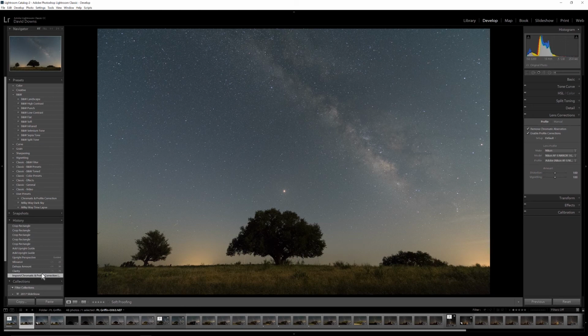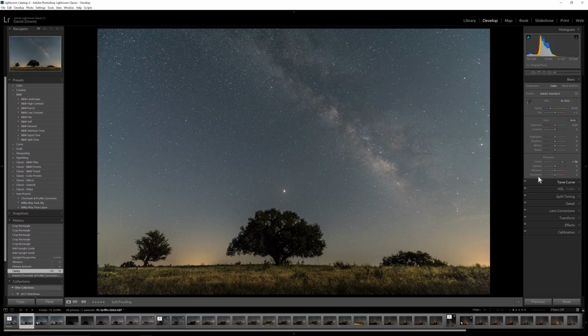So this is what it looked like, and I added some clarity. And we can see in the thing here I added 76, it looks like. If I come over here to the basic panel, as I click through these over here, you will notice on this panel, you will see the changes take place as well. So when you're reviewing the video and you see something over here, I click clarity. If you look over here, you'll see that it added 76. If I click back to where I imported, you can see the slider has returned to 0.